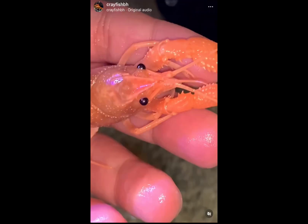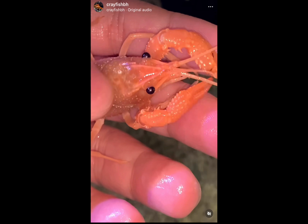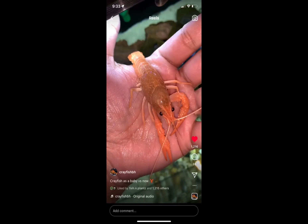Last two things I learned is they like being pet, as you can see in these photos, and that they need something to climb out on so they can come out of the water.